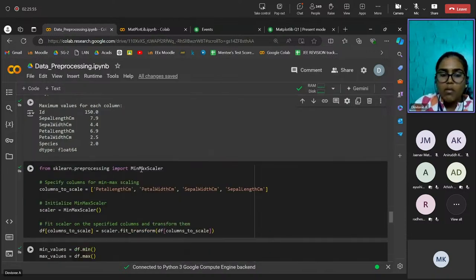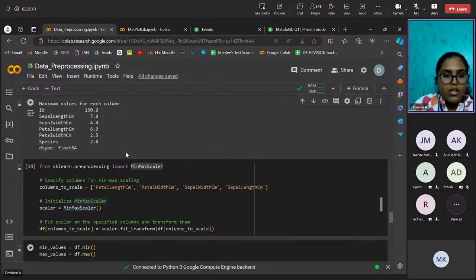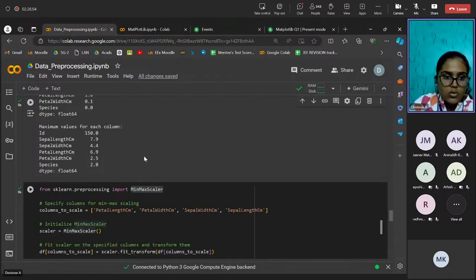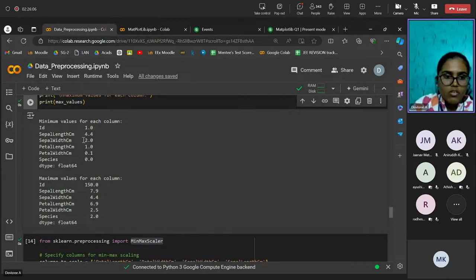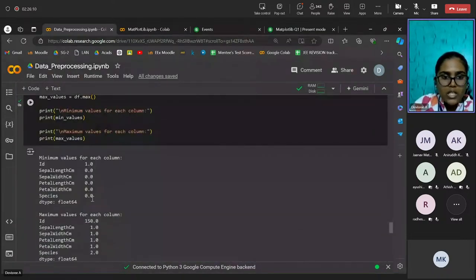In feature scaling, what do we do? We're using the min-max scaling formula. This is one of the feature scaling techniques. Using the min-max scaler, you squish the range from whatever it is to between 0 and 1.